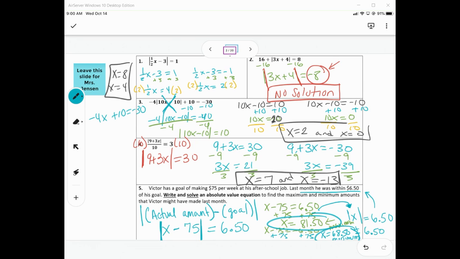Okay, don't stress too much about absolute value word problems. I'm well aware that you probably all find that out just by adding 650 to 75 and subtracting 650 from 75. But try to figure out how you would model that as an absolute value equation, what you're doing to have it be an absolute value equation.